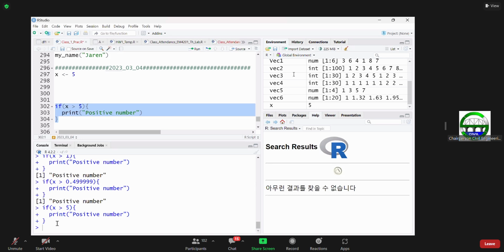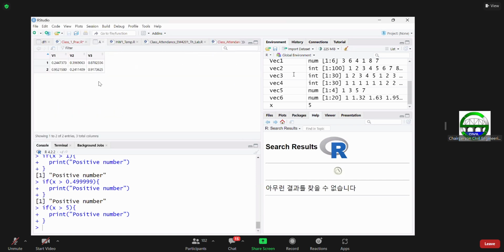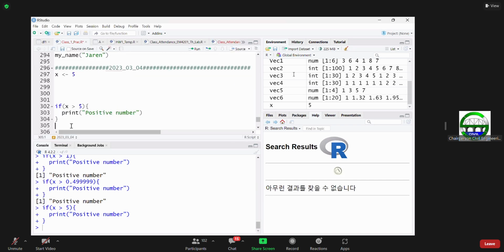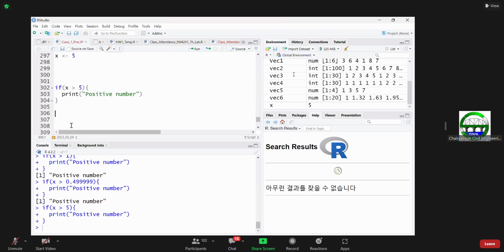So now we will use our if and else condition. If x is greater than 5, print this, else print other thing. So now we will put the if and else condition.